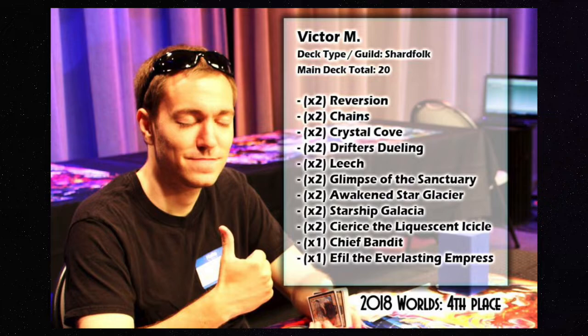So yeah, he's playing 2 Reversion because it's a utility card, so you can use it on yourself or your opponent. It's a win-win, really. 2 Chains. So the little I know about Shardfolk, they are explosive, but they need time to set up if they don't draw well. So I'm assuming that's why he's maxing out on Chains. So it makes sense, and it looks like it paid off.